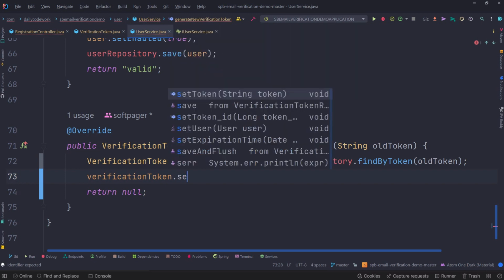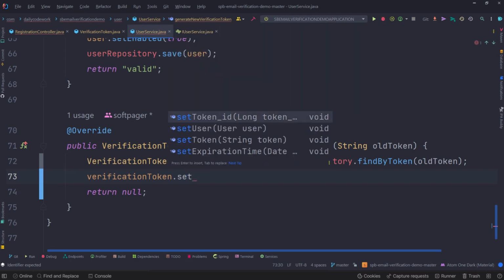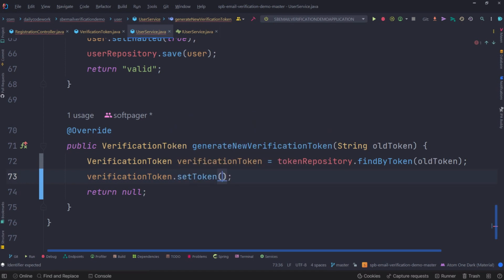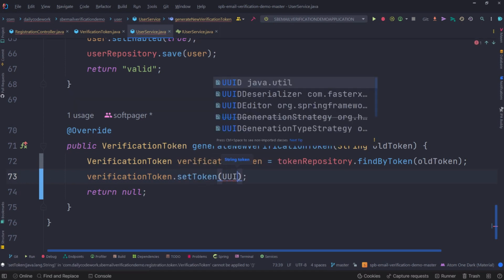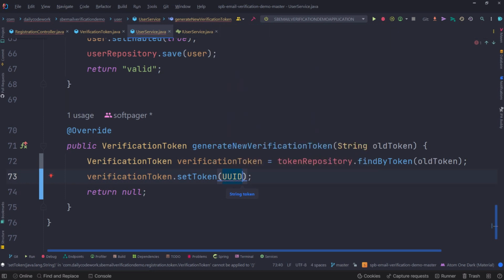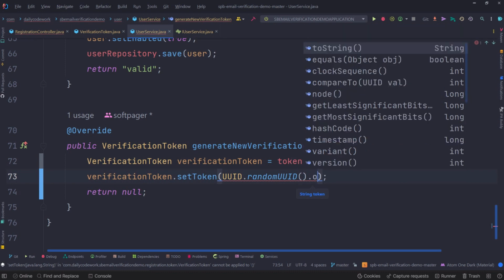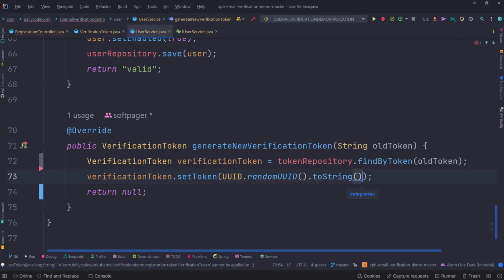But here we're just going to go straight and set this to a new one. So we're going to say UUID dot random UUID dot to string. Yeah. So now we have gotten this.